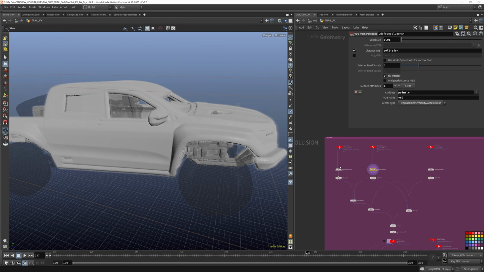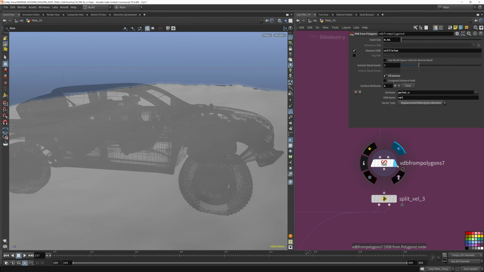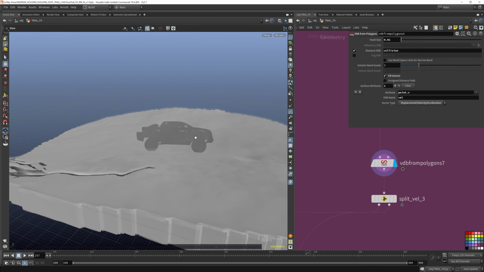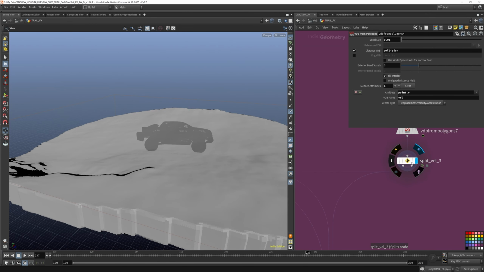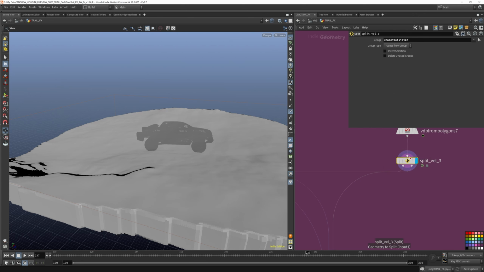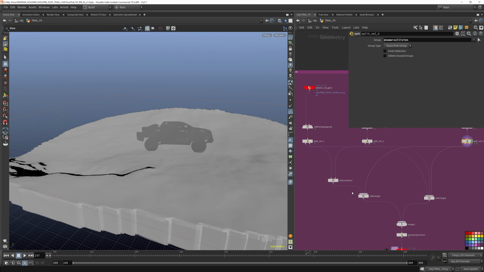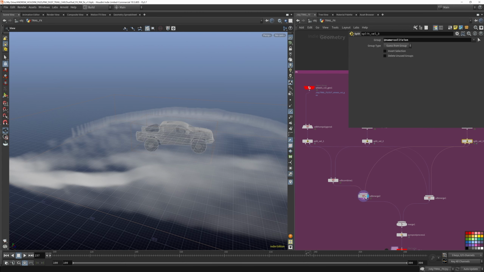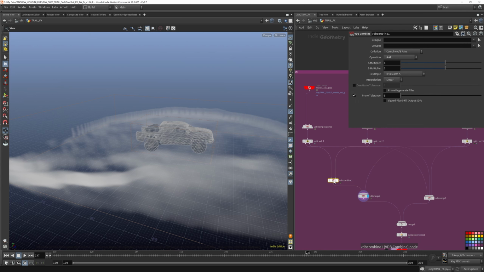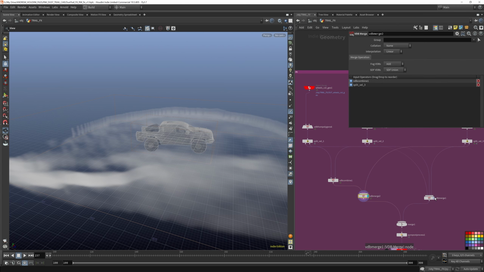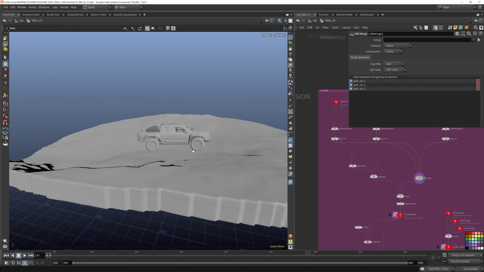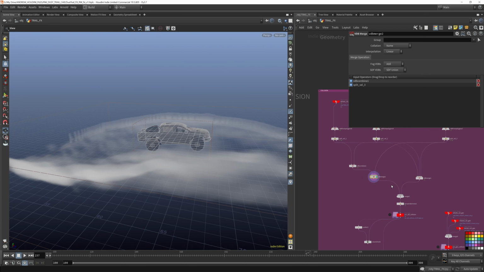We're going to do the same for our car, and we're going to do the same for our terrain. We're using this split to look at the collision and the other one to look at our velocity. And so this has merged all our velocities together using this combine. And here we can merge just our collision. So this is our collision, and this is our velocity.